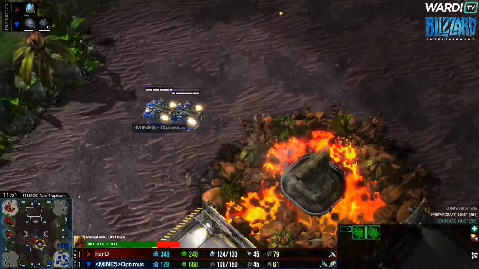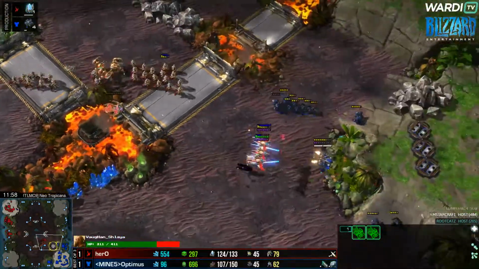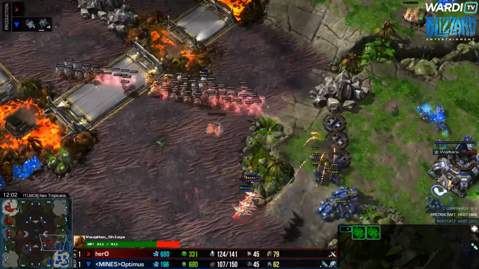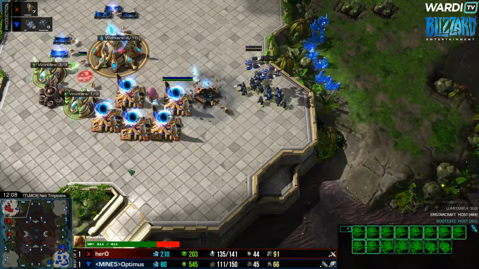Medivac loads up. Again, that double drop to the main. It's time and time again we're seeing the drop to the main creating the issues. And we're seeing that herO is still currently moving through towards the bottom right-hand side. And a Medivac does get taken down. But here we go. We're going to be seeing the Marines and Marauders continue to work their way through these gateways.